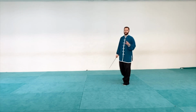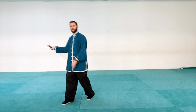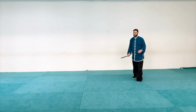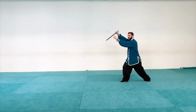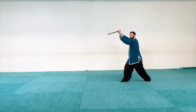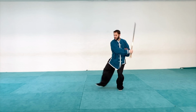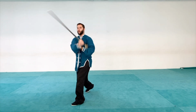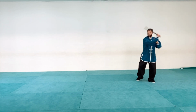Now, I suggest you take the time on this one. The goal is not to have a fluid circular motion. The goal is to have a constant circular motion, but at the timing of our step. So it's okay sometimes if you want to have this cut finish and then go into the next position, finish, and then go into the next position, finish, go into the next position. Or you can have the sword match the timing of the feet, which is a little bit more advanced.